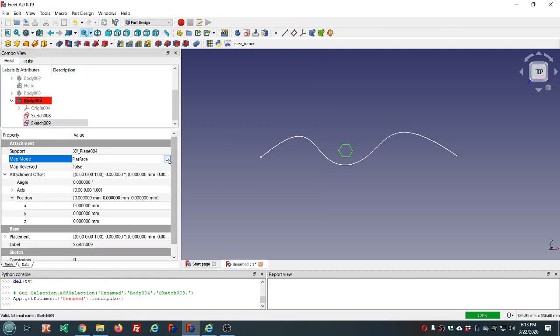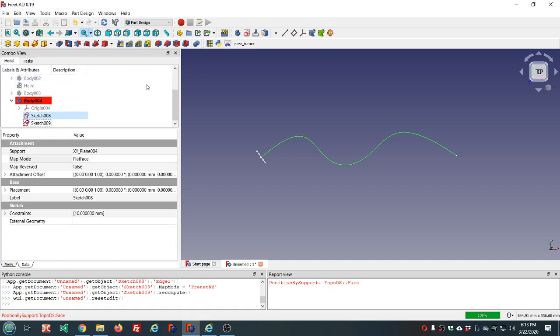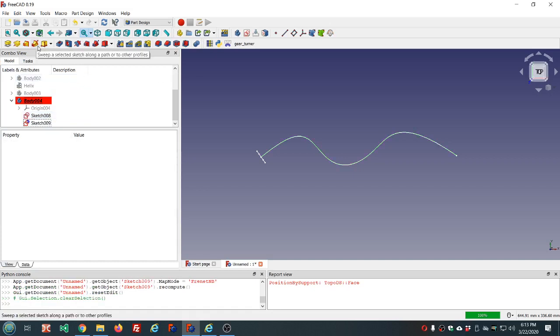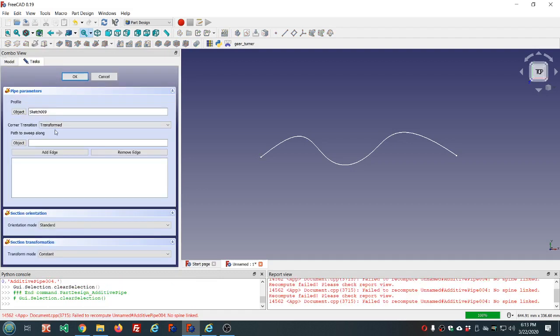And we'll set the map mode and print it in B. And let's do that sweep.